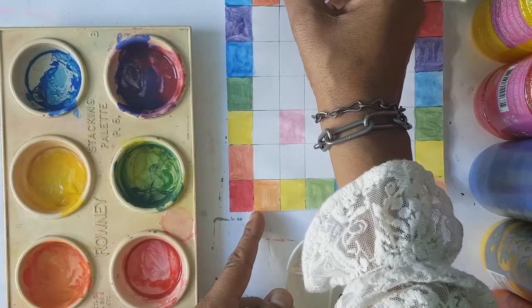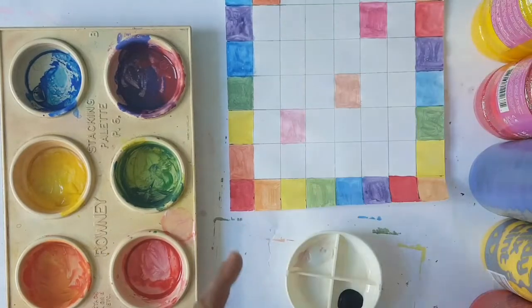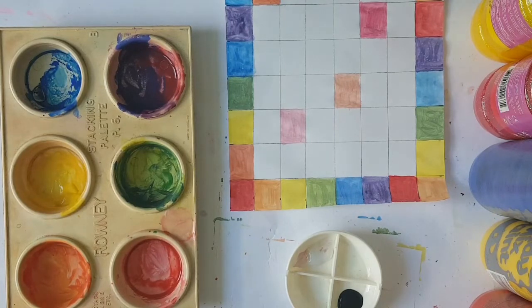Now that we have some tints, we're going to do some shades. So shading now is adding a color to black. So we're going to do that now, boys and girls. We're going to choose a color. So we've got red and orange already down, which is pink and peach, pastel colors.